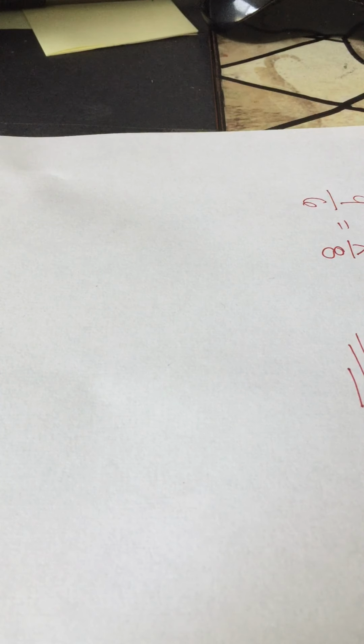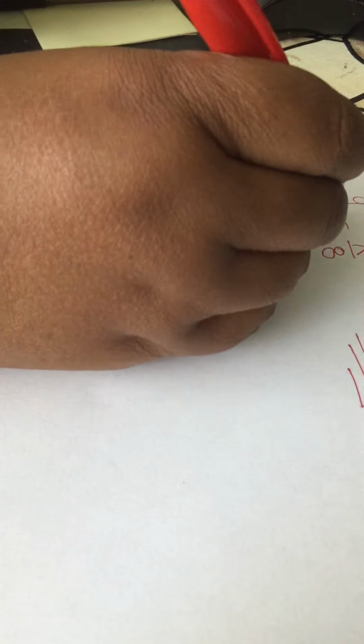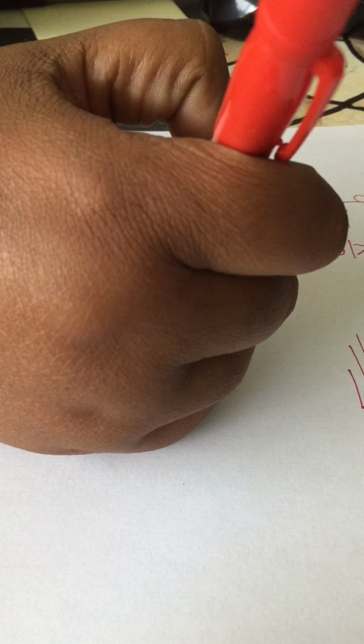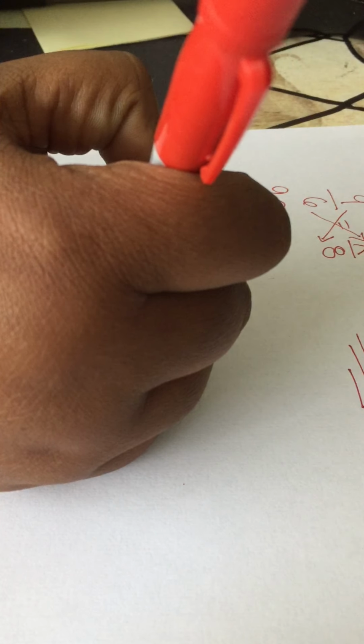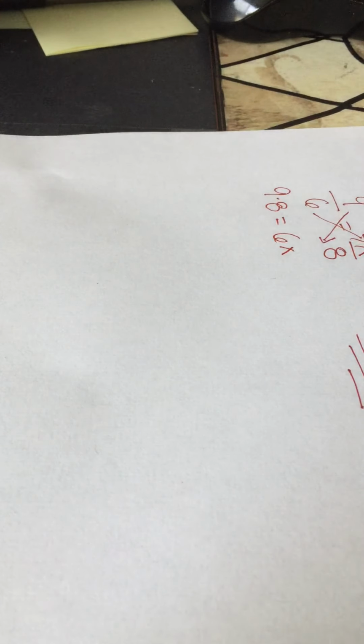So now, let's look. The best way of solving this problem, well, I'm going to say the best way. You may have another way, because there are several ways of approaching this problem. But I would suggest that you cross multiply. So I'm going to cross multiply. That's what I'm going to do. So I would say 9 times 8 will be equal to 6 times x. So whatever 9 times 8 is, it's going to be equal to 6 times our missing number.